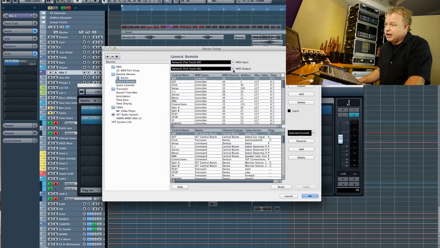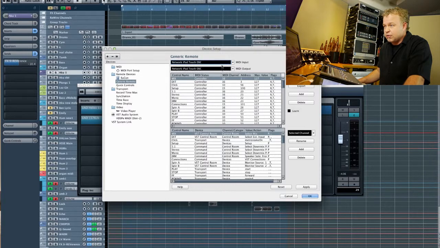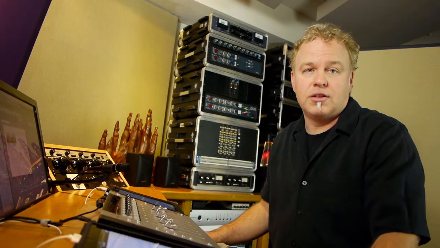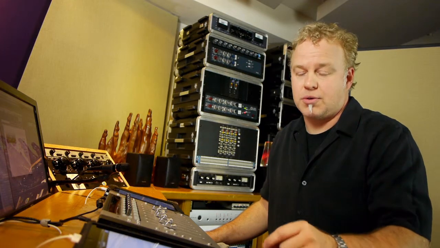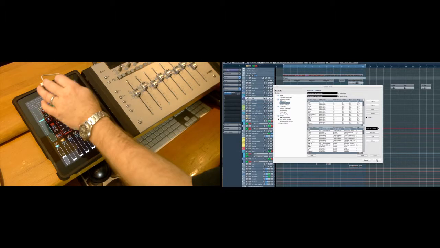There's both an input and an output port. As you can see, I got a bunch of MIDI ports in my setup, but there's the network iPad Touch OSC port right there. So we use that for both the input and the output port. Now, both of the iPads are communicating with Nuendo using the network MIDI port that we set up. So once you have the generic MIDI remote connected to the network MIDI ports for Touch OSC and Nuendo, you're ready to go. Now in my case, I've got all the templates set up.